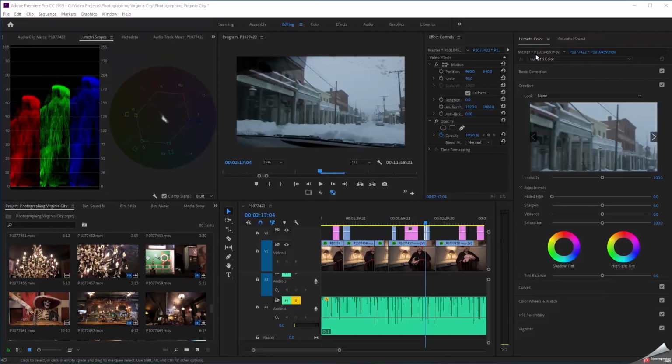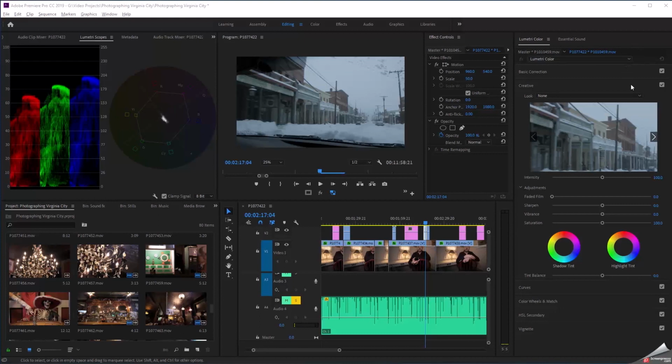Number 4, the Lumetri color panel. The Lumetri color panel has been built upon since it was initially added, and it's come a long way. I can see some additional room for improvement, but for quick GPU accelerated color correction and grading, it's great. And if you've been a subscriber to my channel, you know I'm a huge fan of Red Giant's plugins for color grading, and I still use them. However, I do find myself using the Lumetri color panel in conjunction with those plugins a lot now.